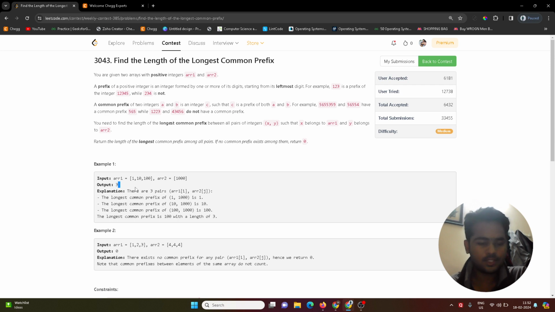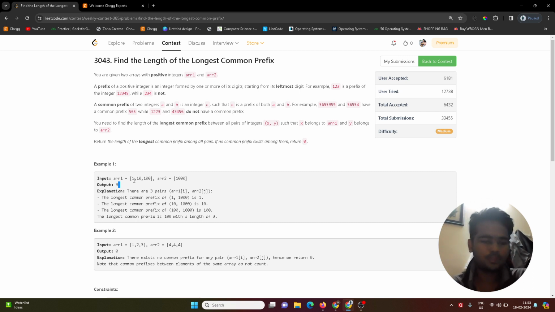So you have to make the pairs, and while making the pairs you have to check the length of the longest common prefix of that pair. You have to check all of the pairs, store the answer, the length of the common prefix between the two numbers, and in the end return the maximum length of the longest common prefix.